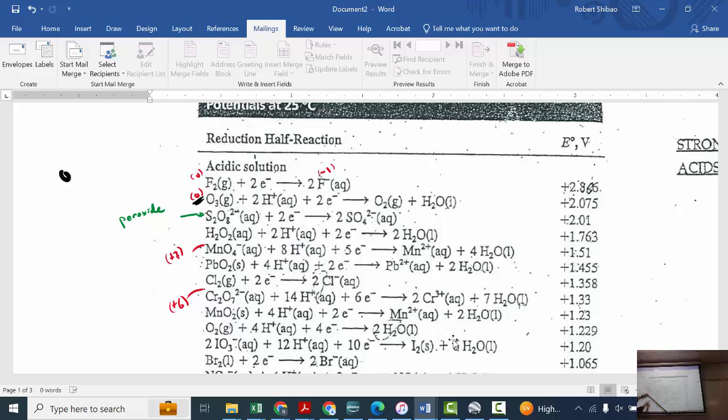Permanganate, what can it react with? It can react with water here. It could react with hydrogen ions. There are no hydrogen ions here. It could react with chloride. Do you see that? So if permanganate reacts with chloride, what forms? What's going to form is chlorine gas. And so potassium permanganate and hydrochloric acid is used to make small amounts of chlorine gas.